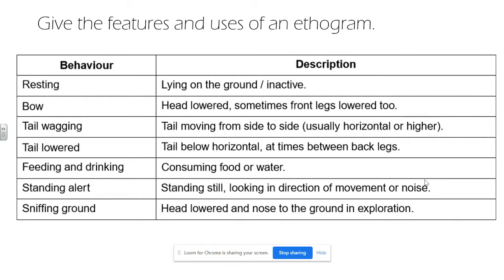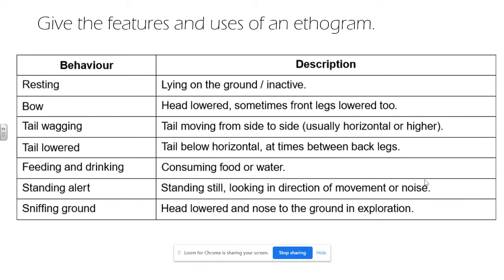Ethology is the study of animal behaviour. An ethogram is a recording of all of the observed behaviour shown by a species or individual over a particular period of time. So observed behaviours are recorded as descriptions, for example, eating, having their head up, lying down, tail wagging, rather than by trying to infer what those intentions mean. So for example, the wolf looked happy, the elephant turned to communicate.